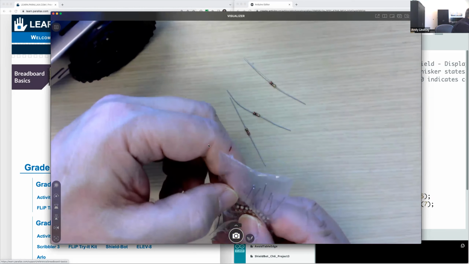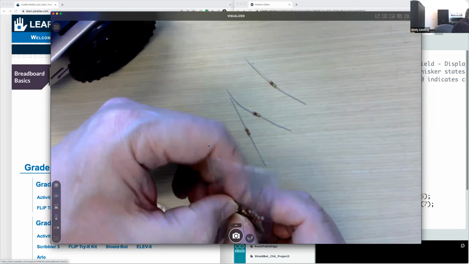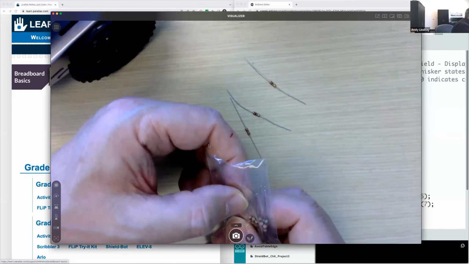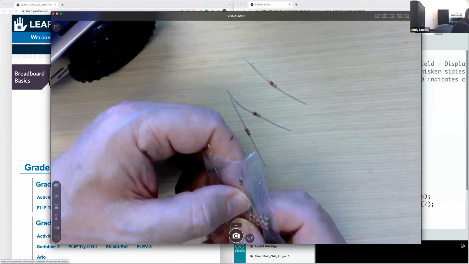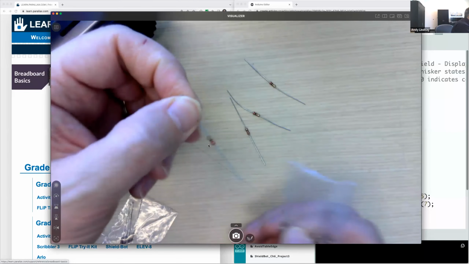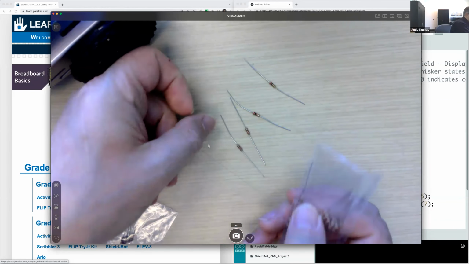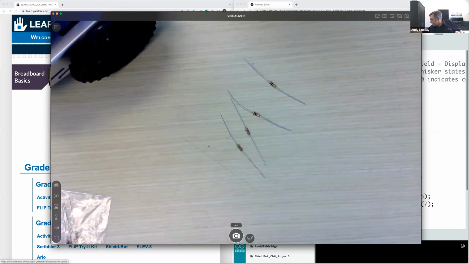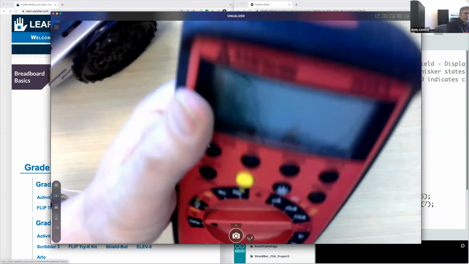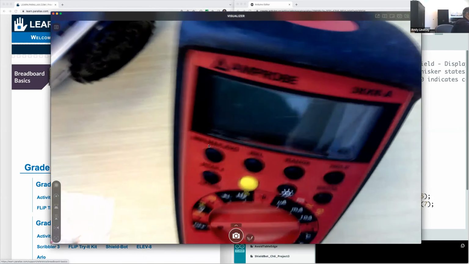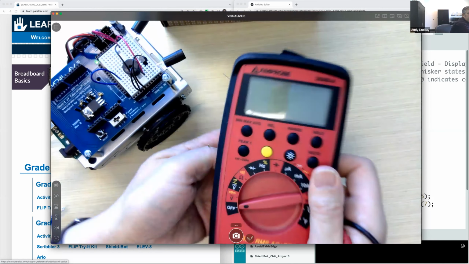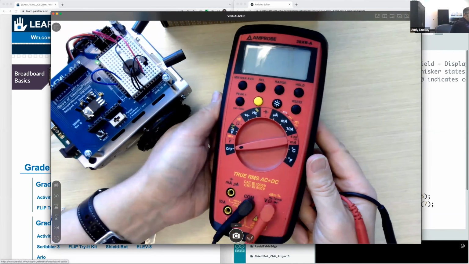Another way to do this, especially for the vision impaired, and by vision impaired, I'm primarily talking about color blindness. For colorblind individuals, there's a device called a multimeter, which here is an example of one of the multimeters we have in the Parallax office.